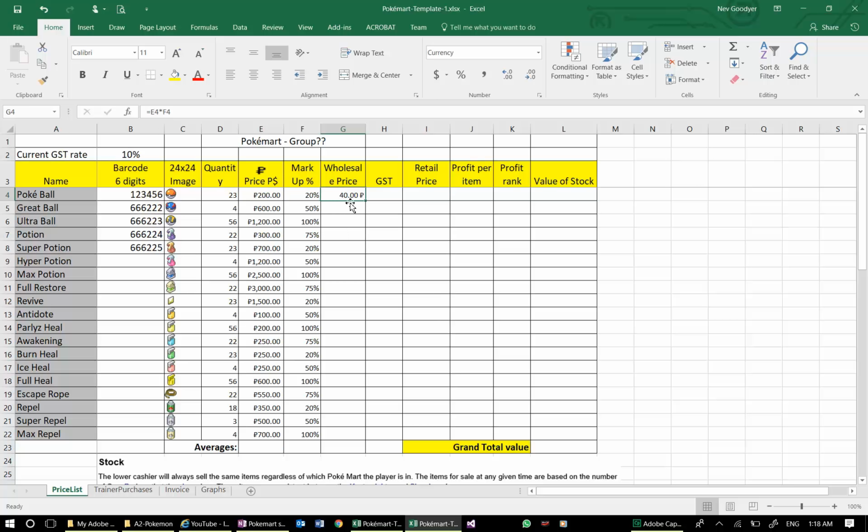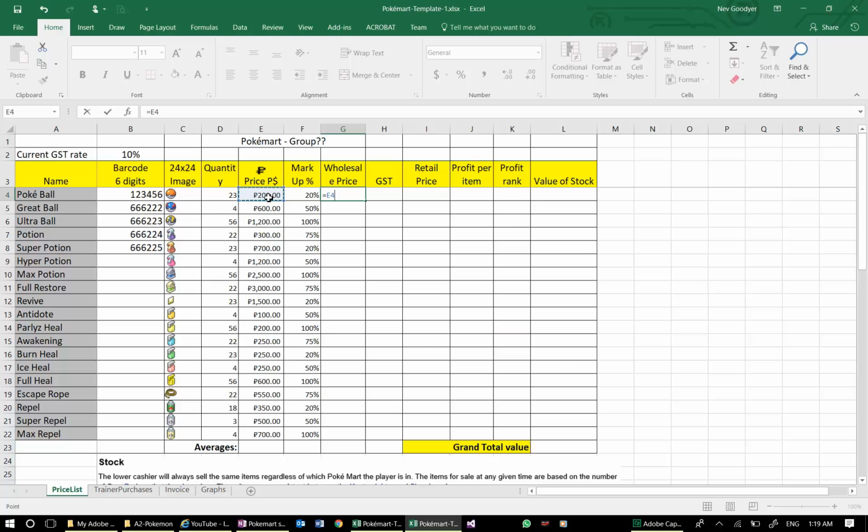You'll see that in this cell I just have a plain number. Let's just make it a general number, and what I really want to get is the price of this product after it's been marked up by 20%. If I ever want to make a formula, I type in equals. Now, this amount here, if I click on it, I get its reference, which is E4.